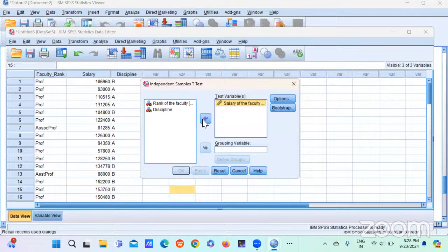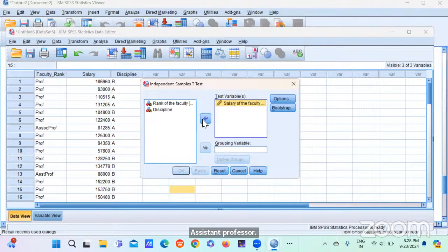If I select faculty rank, how many groups are there in faculty rank? Three categories: professor, associate professor, assistant professor.